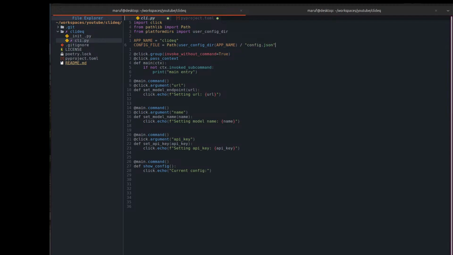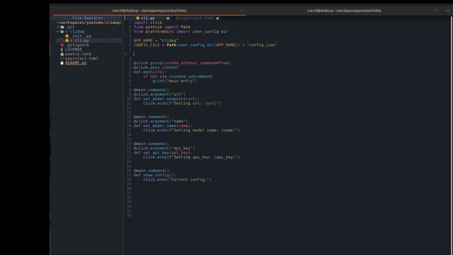So we'll put it in as a JSON file. And then close the path here. Okay, so that's basically it. I have a config file path, and let's just define a few functions.